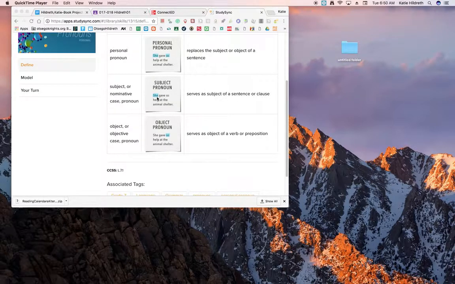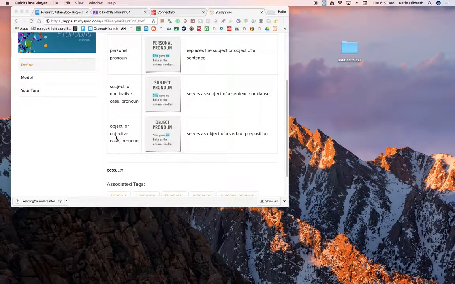We could take out Miss Hildreth and we could replace it with she. Okay, so subject or nominative case of a pronoun serves as a subject of a sentence or a clause. She would take the place of an example like Miss Hildreth, Callie, Kaylee, any name. She, if it's a subject of a sentence, she would take the place of it.